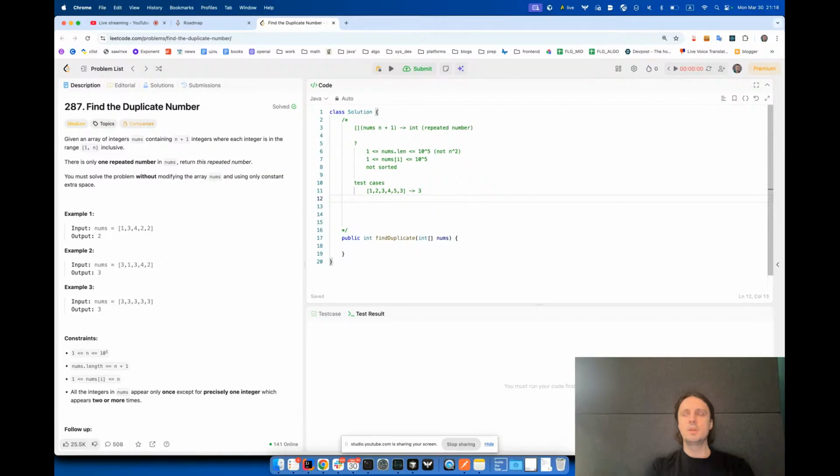Okay, so in this case, what can we do? We also cannot use extra space, it should be constant. So no recursion calls, no storage in a map or in a set. So we need to use a linked list somehow. A linked list we cannot actually use because it's another storage as well.